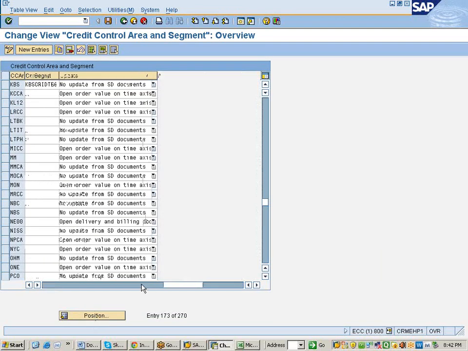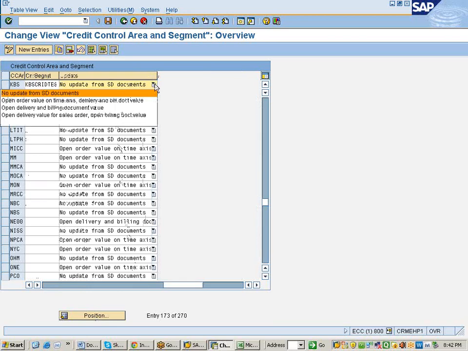Go to position. Take your credit control area. Now, if you are updating any documents from sales and distribution, we need to specify on which basis we are updating: open order values, delivery and billing document value, or open delivery and billing document value, or open delivery value for sales orders and open delivery document value. Which method are you following?